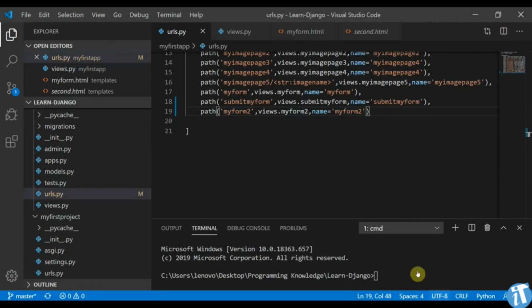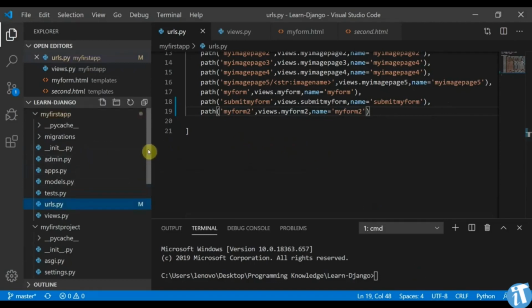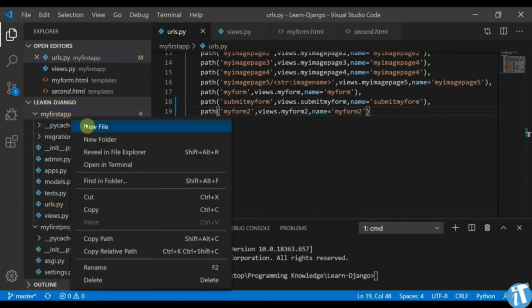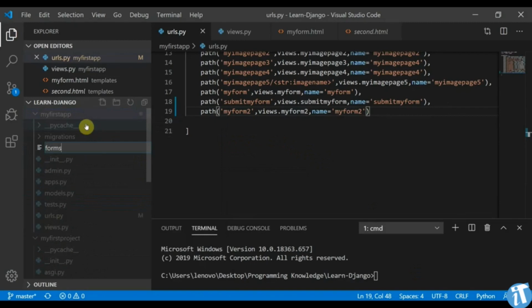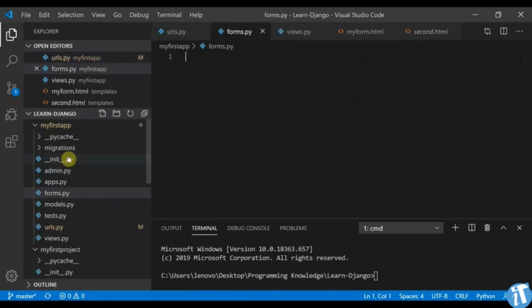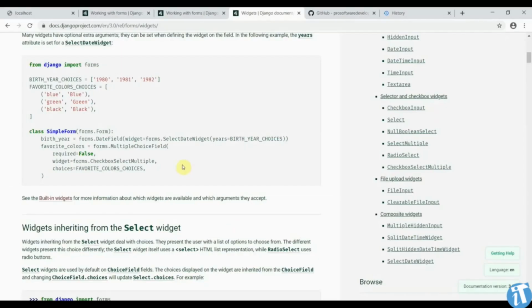Okay, now what are we going to do? This is my app folder, and inside my app I'll create a new file with the name forms.py. Okay, so this looks pretty fine. I'm inside my forms.py file, and I'll move to this link.